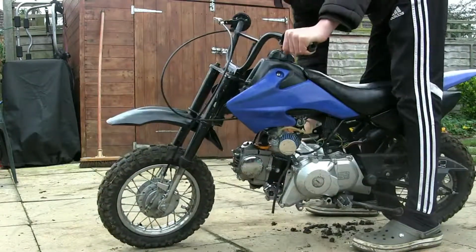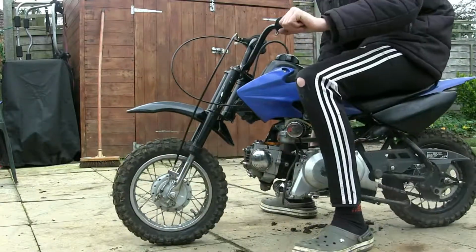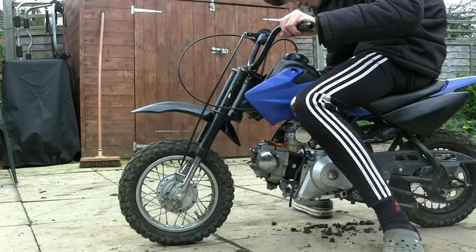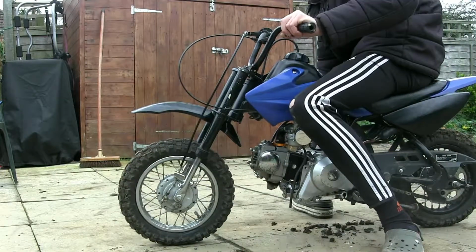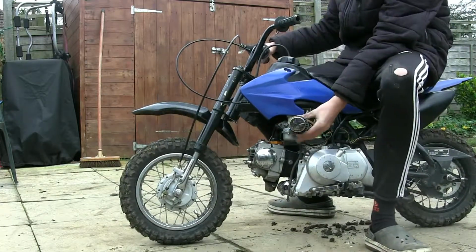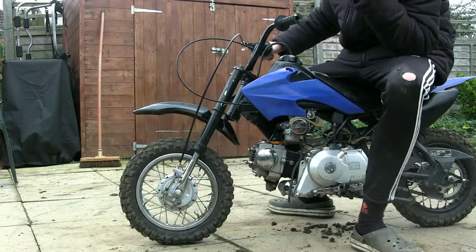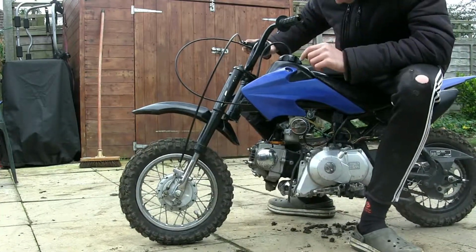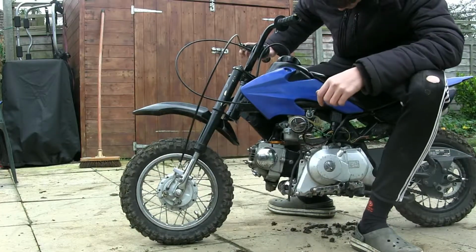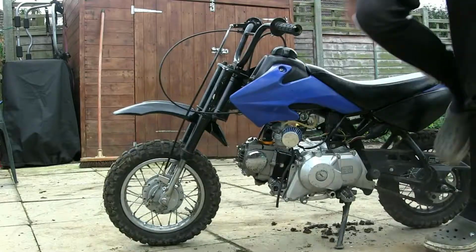No, check the engine oil quickly. That is new oil. I changed the oil that the bike came with because I didn't like it. It was looking a bit black and misty and disgusting. So let's check for spark. Back in a sec, just getting the spanner.